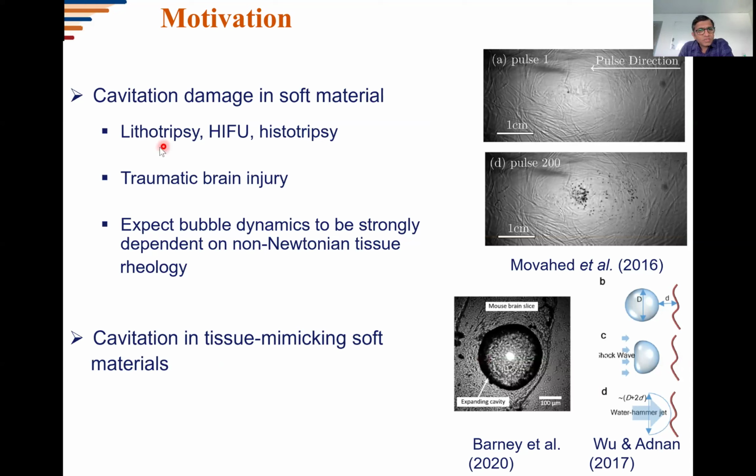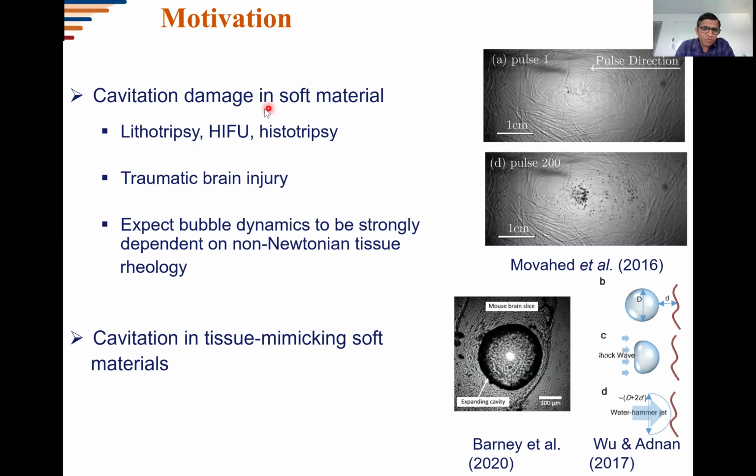So there's a technique, lithotripsy, that you might be quite familiar with. It's used to treat kidney stones, wherein the idea is that if you have kidney stones, then you impinge these stones with ultrasonic waves, and those ultrasound waves would tend to disintegrate the kidney stone, and then once the kidney stone is small enough, it would pass out from the body. But what really happens in practice is that there's tissue damage that accompanies the treatment process. So one hypothesis is that these ultrasound waves would cause local tearing of blood, and once these cavitation inception events take place, the bubbles cause damage to surrounding tissue while disintegrating the stone. So the idea is to optimize and hopefully avoid such widespread tissue damage.